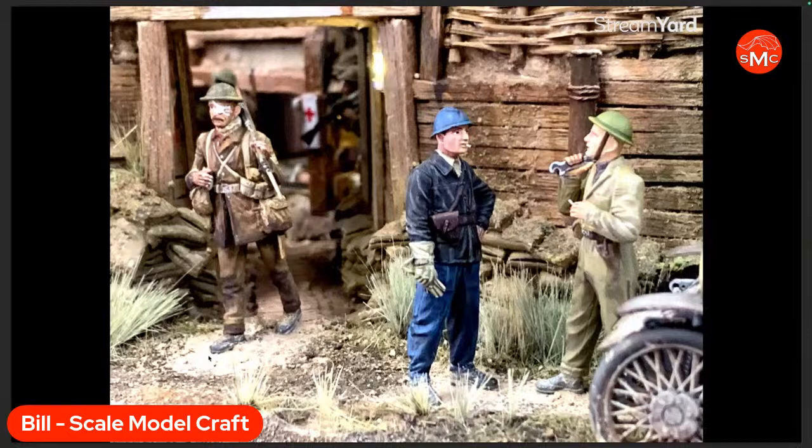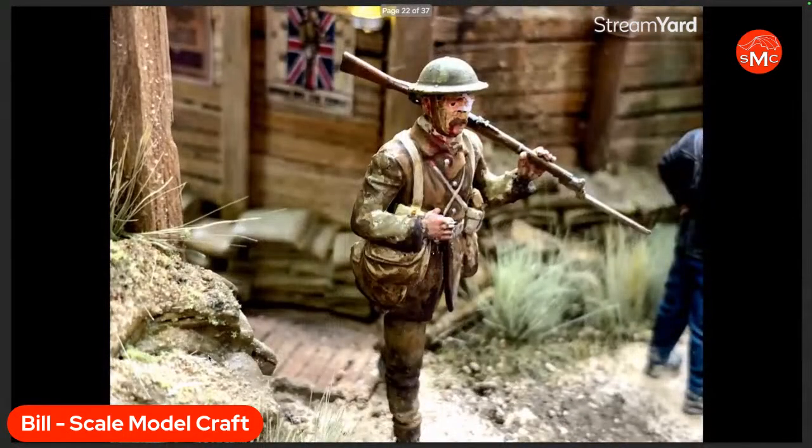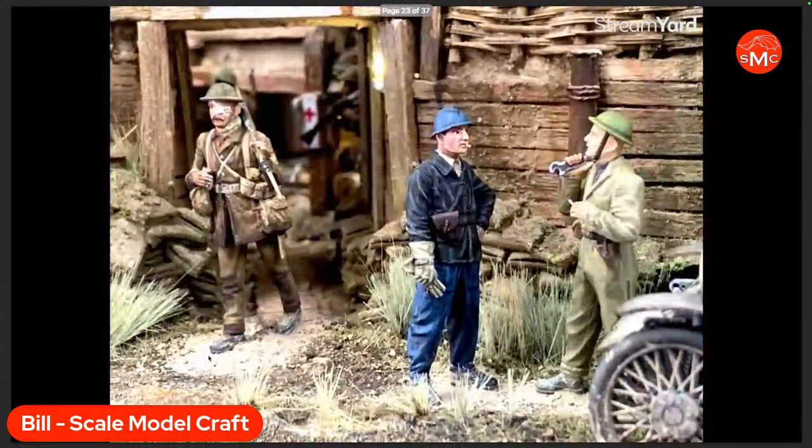Well, it's that look on this guy's face. It's that look of complete, I can't believe we made it out of that. Again, I'm probably just beating this into the ground, but I thought that was a fun thing from these figures that I couldn't get any discernible emotion out of from just building them. And so that's why I'm really so happy with how they came out and how the mud allowed that to happen, and a little bit of the blood and stuff like that. I didn't want to get gory, as I said, but there's enough blood on there to show that these guys have really been through it.